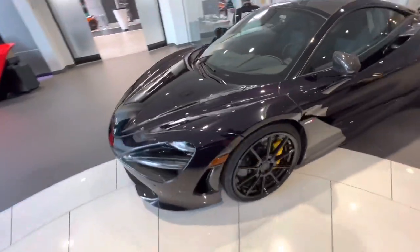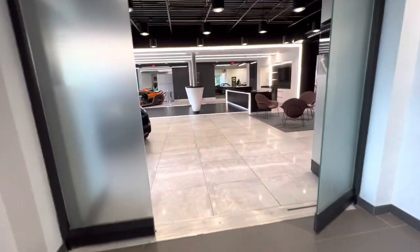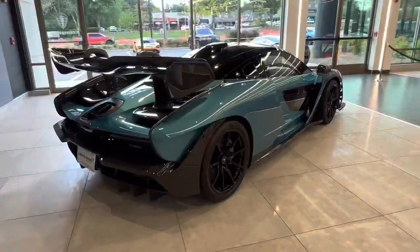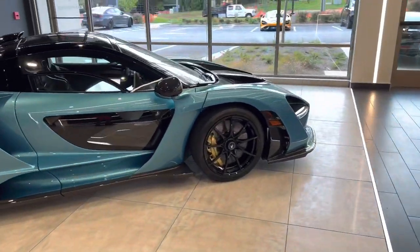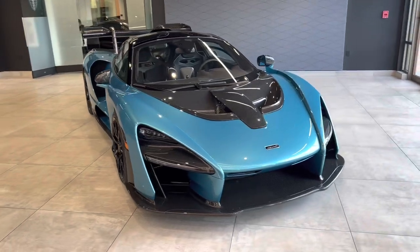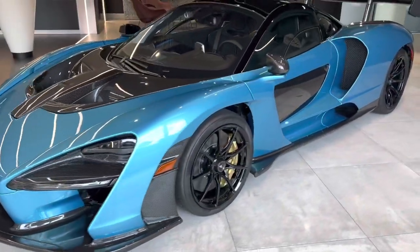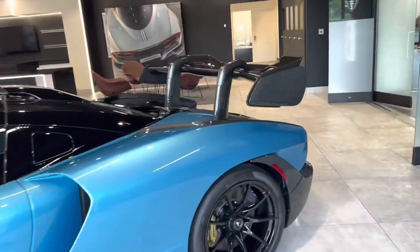720S another one — that's nice, I like that. Wow, look at this — look at that, y'all! That thing is shiny. They got some freaking cars in here I've never seen before, even on the streets. Definitely seen them like this before — got the whole full body kit on there, carbon fiber. McLaren ain't playing, boy. I like how this is see-through. It's nice. It's a two-seater — carbon fiber, big wing on the back.